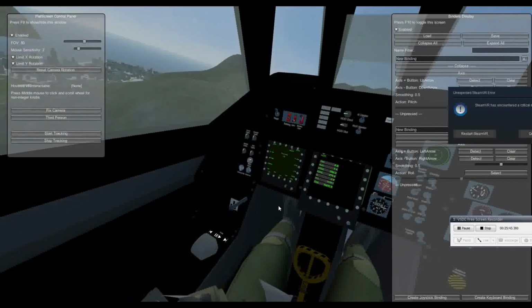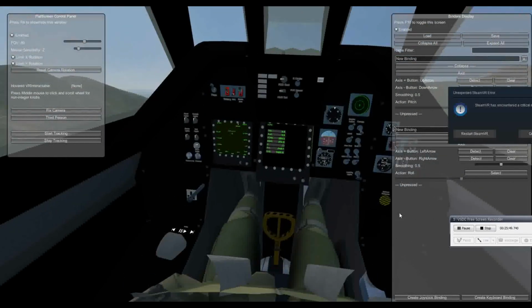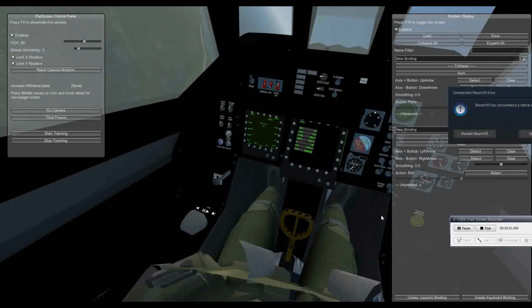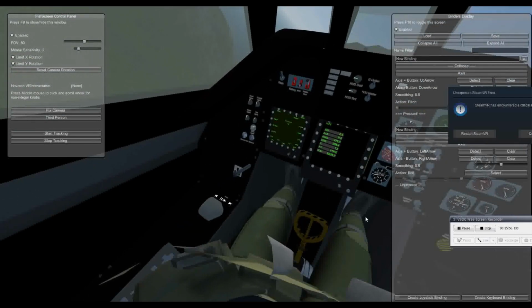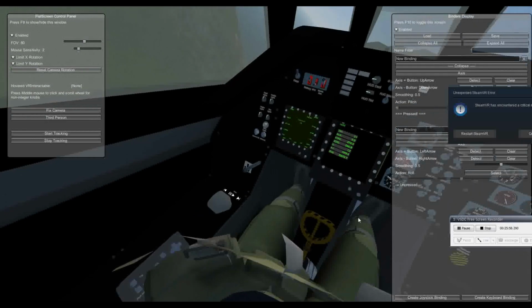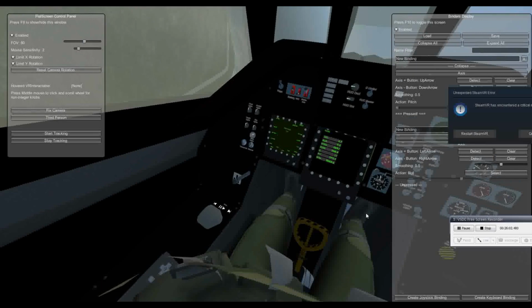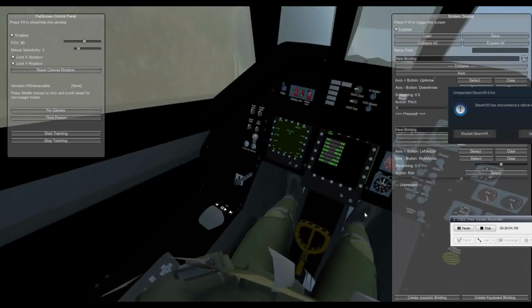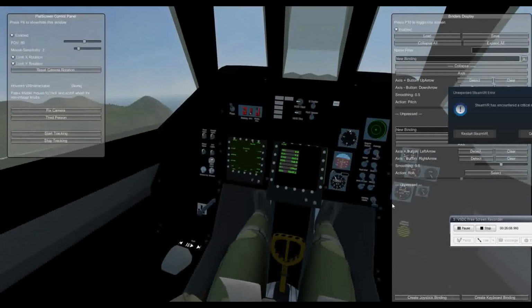Get it doing its job. There you go. We now have our perfectly working F-117.